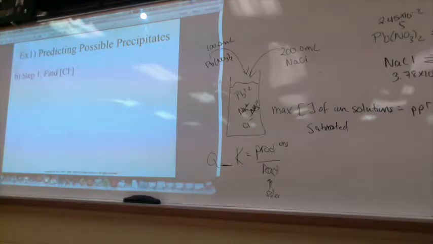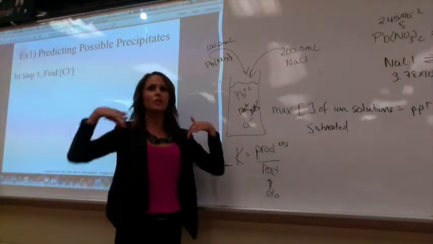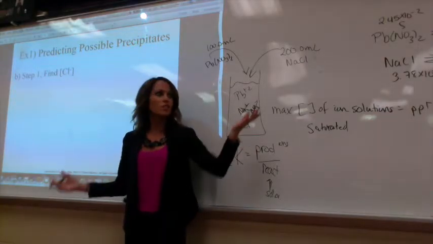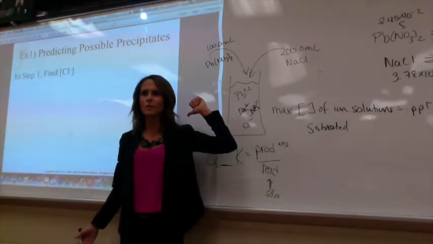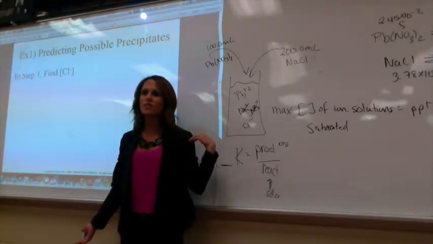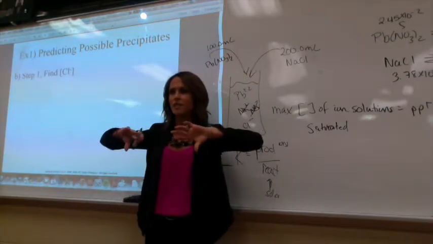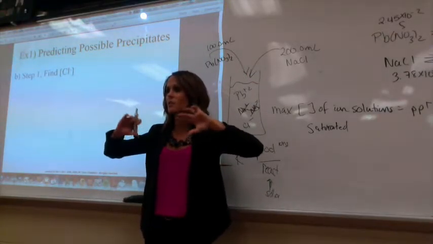My point to you is that I've mixed them. So what's my new volume? 300. Can I just take those concentrations and plug them into this equation and see what Q is? I can't, because the concentration's not that. That was the concentration of each of the individual solutions and then I mixed them. So when I essentially mixed them, what did I do to them?